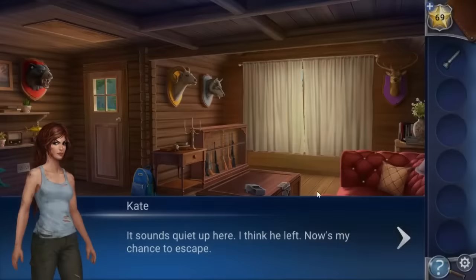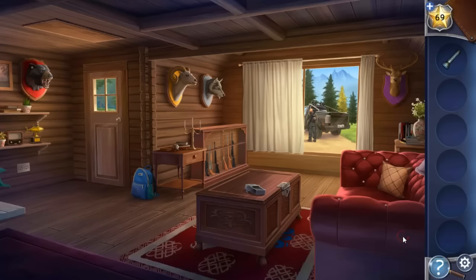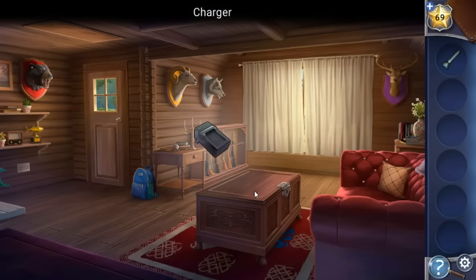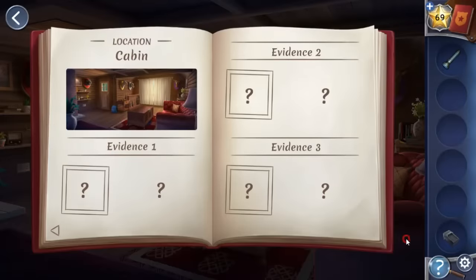Now we are in the room. Let's open the curtain and we can see that he's still here. So we'd better close the curtain back. A charger. Now here's our notebook. Okay, let's collect evidences further.